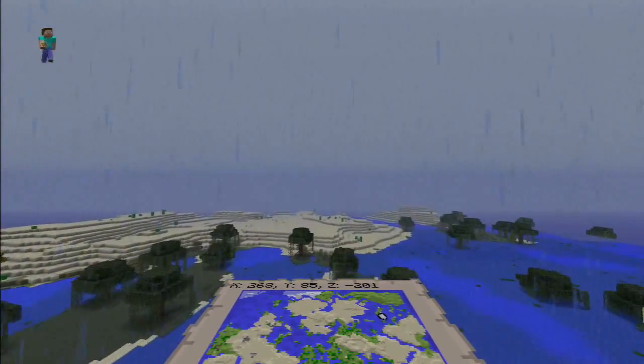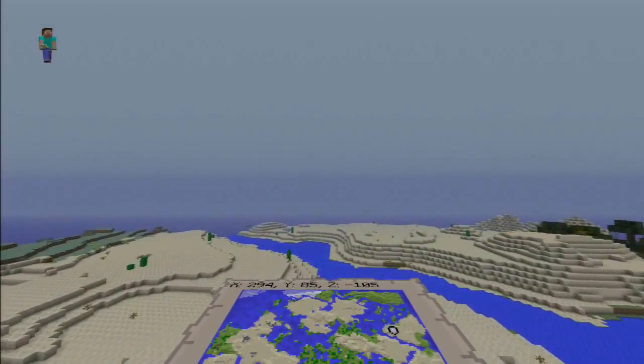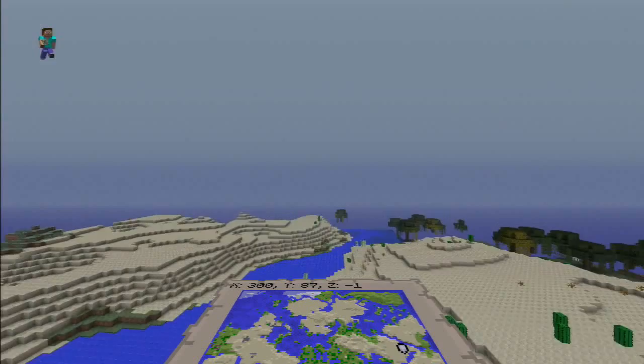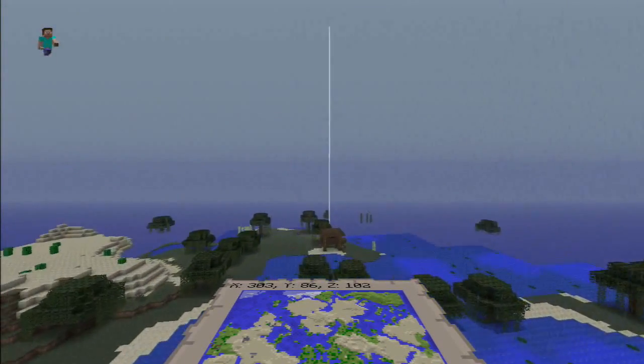That's going to be the above ground spawner. Let's go down here. It's a really good survival seed. Just the stuff I've shown you so far is pretty epic. We're going to wait for this to render.